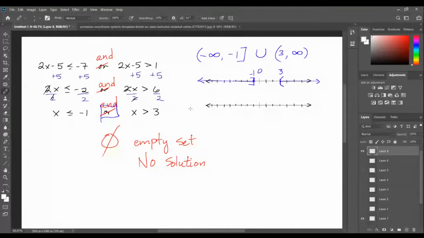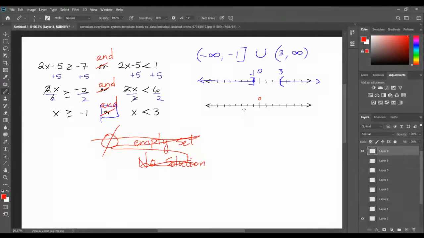Now let's switch it up just a bit if we can. I'm going to mess things up big time here. This was less than. This was greater than. I'm going to reverse those. So this will become greater than. This will be less than. So now let's look at this. I'm going to put this one on the second one. Let's ignore this for now.